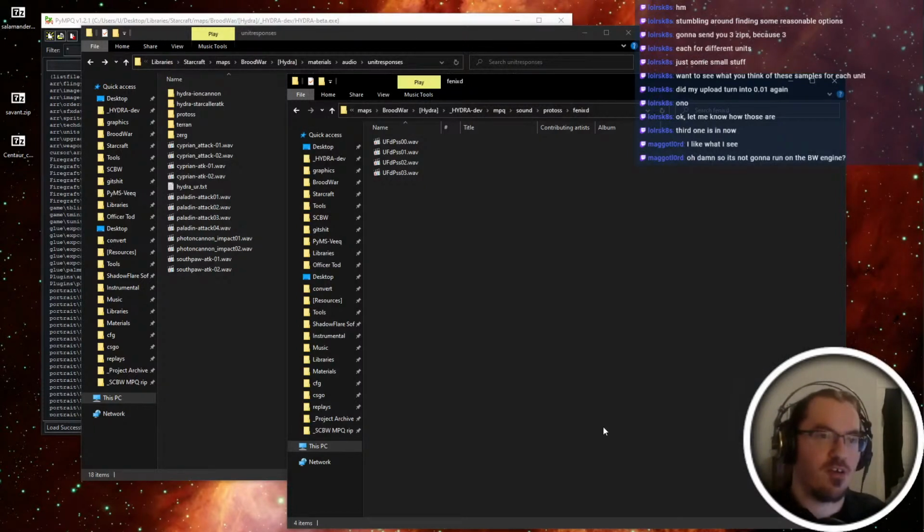Eventually we're going to have our own RTS engine, because I have aspirations to make my own RTS. But the first order of business will be to remake this mod in a new engine, and it'll still have Protoss, Terran, and Zerg as far as I understand, just because we want something to play. The next big project after HYDRA is ported over to that new engine is going to be making our own RTS game, and while that's happening, we can always go back to HYDRA and say, "Oh, we can play HYDRA now."